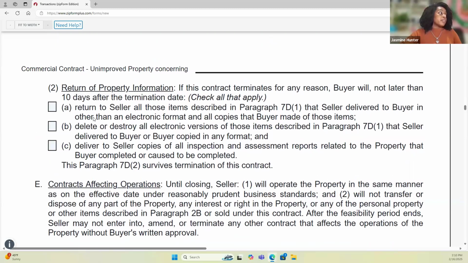Now this is obviously what you are agreeing to, because what if I say, well, I'll give you all your stuff, but I'm not giving you anything that I paid for? You don't have to, but I'm just telling you what this is all saying.